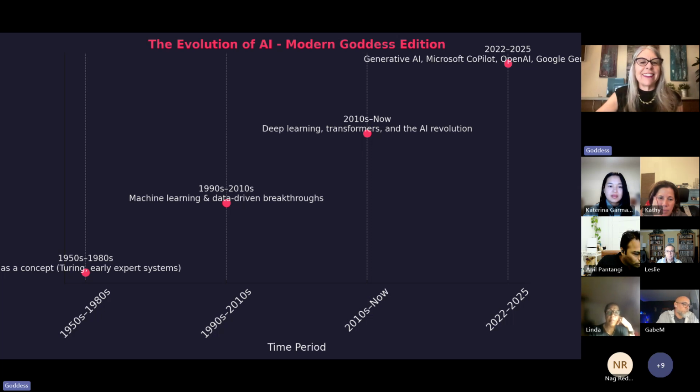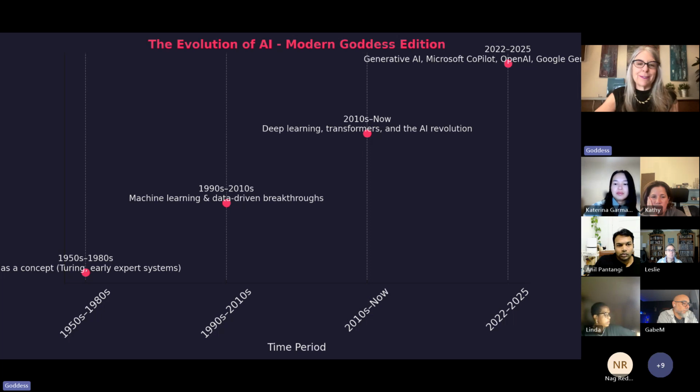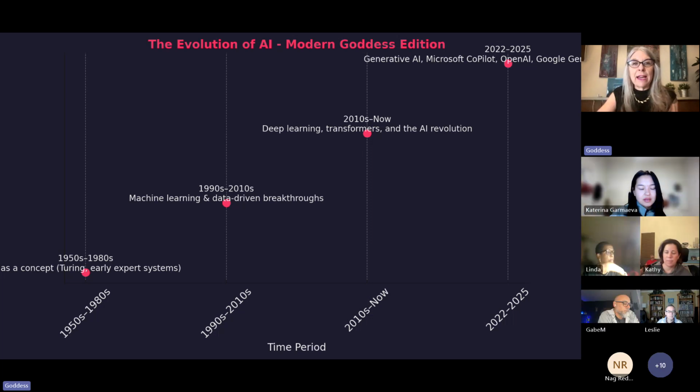One of the things I love so much about this slide is that back in the 1950s, the ideas started. I met a super cool old timer who was way back when thinking about this. We have to remind ourselves this has been going on for a long time, people understanding it, people wanting it, but now things are extremely different.